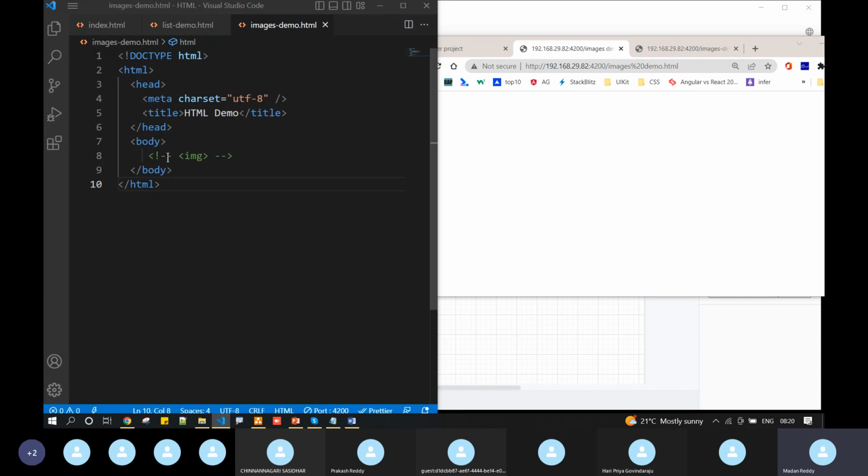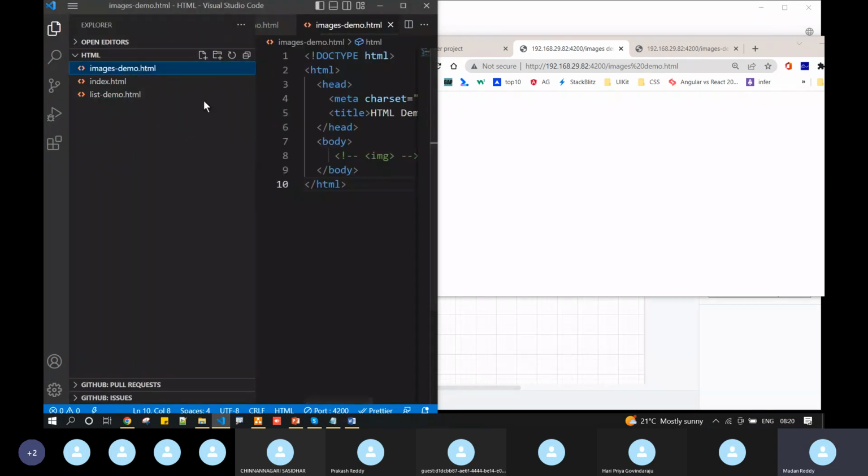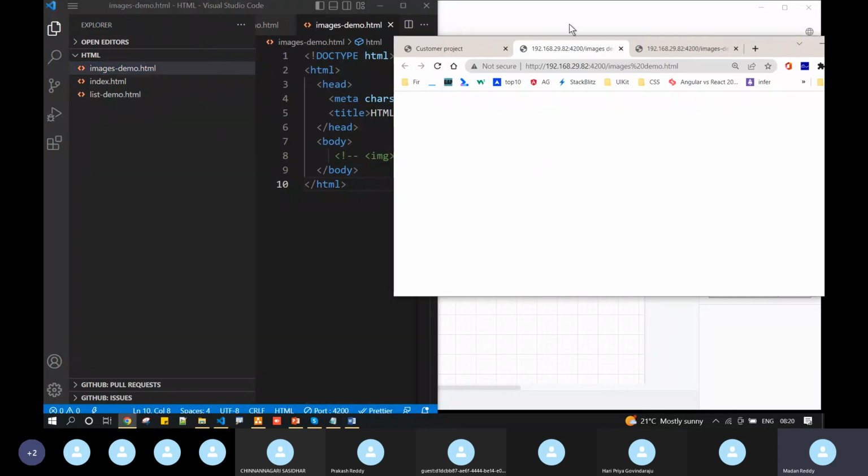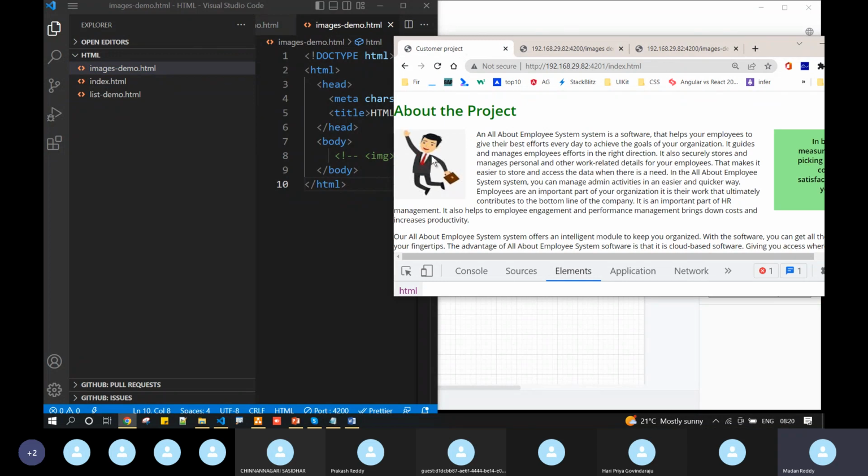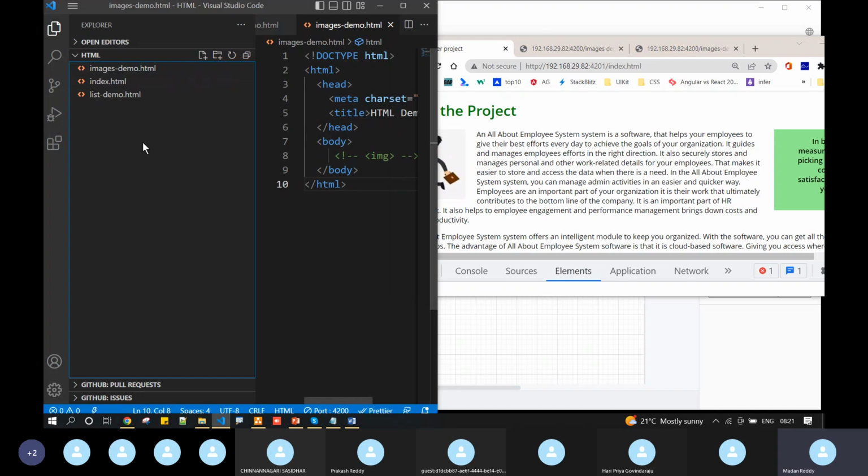You can also download one from Google, but I'm taking this image because I have it on my local machine. I'm going to copy and paste it here.